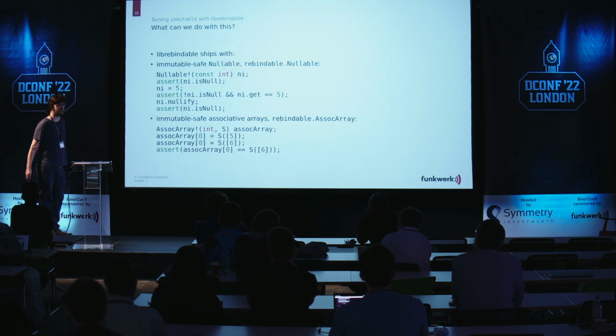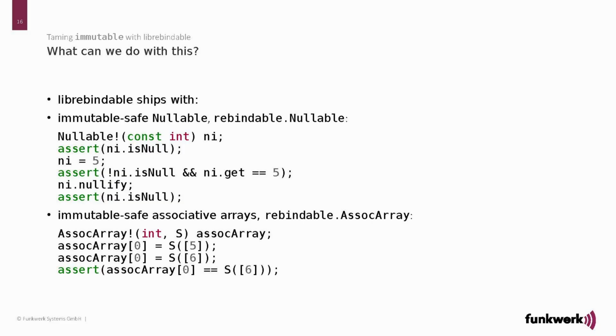So what does this actually give us? Let's give some examples. So one of the things we have is a nullable where you can actually change the value that's stored in it for any type. So for instance, in this case, I've used const just because it's short on the slide. This is code that works today. You can grab the library from DUB today. So you can declare a nullable variable. The parameter can be anything. In this case, I've made it const, but you can have a type that is passed in by a user. And you can change it to a new value. And you can delete it again.